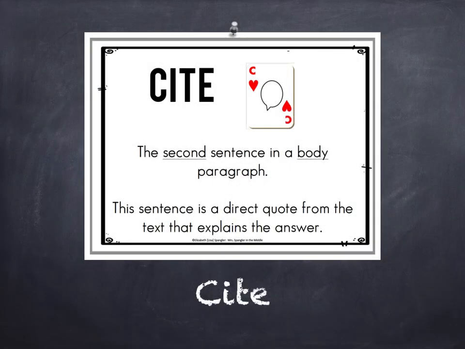The second sentence in your body paragraph is where you will cite your source. This means you can use a quote from a source that specifically supports your reason and claim. If your quote is 1 or 2 sentences, that's fine. Try not to choose a quote that's much longer than that, otherwise, it will confuse your reader.